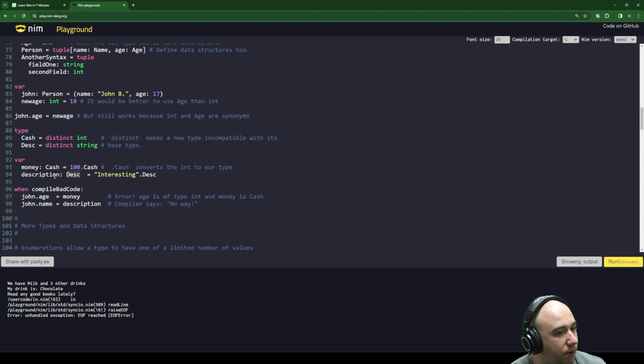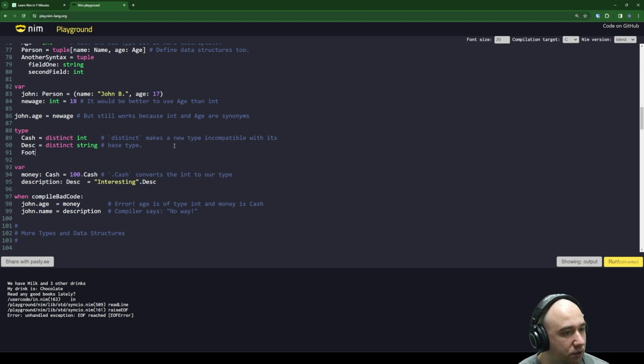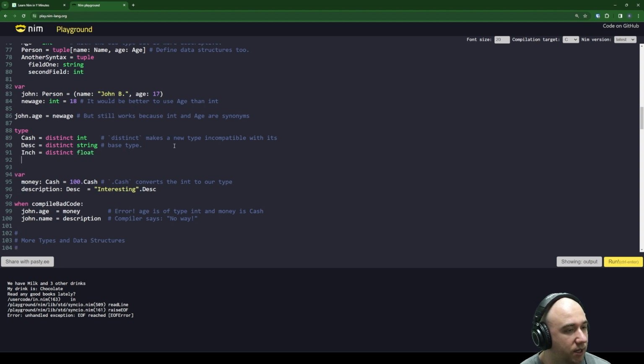You can represent all of them as integer or maybe floats if you want. But when you make them distinct, let's say there's something like a foot, and let's do inch, and that's distinct float. And then we decide the centimeter is distinct float.